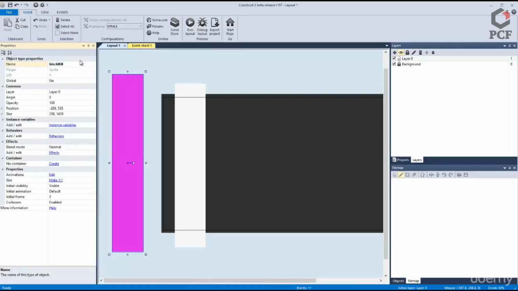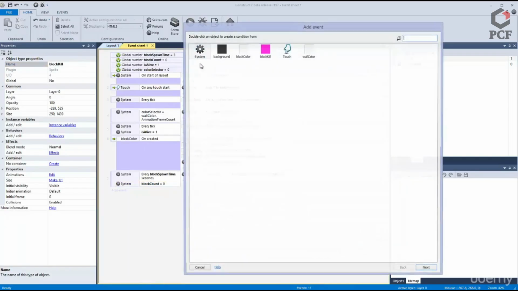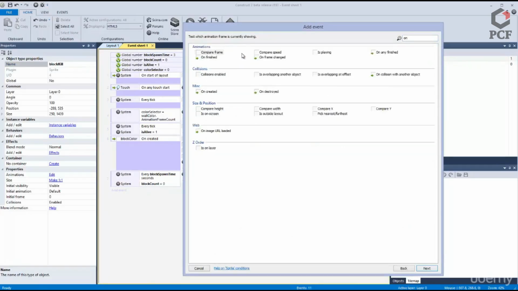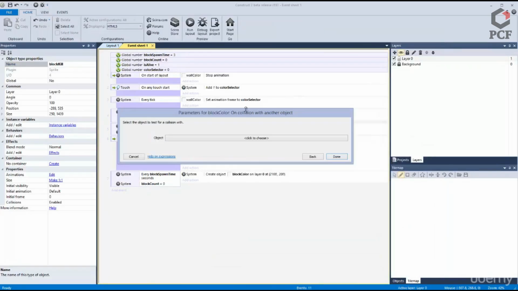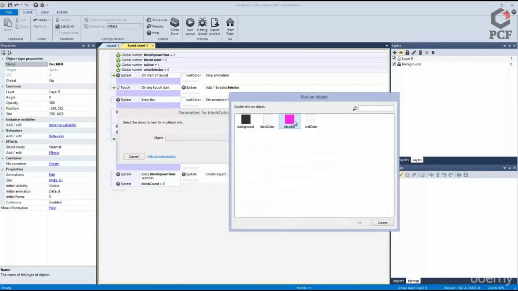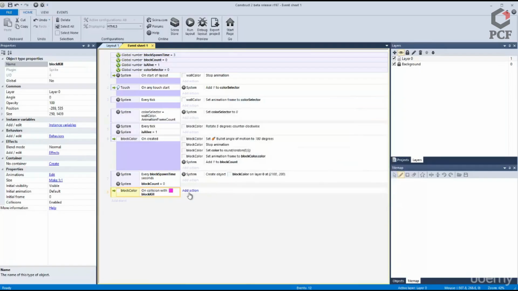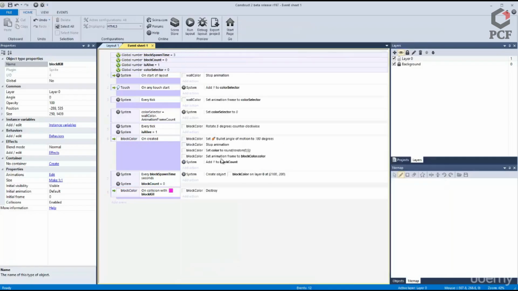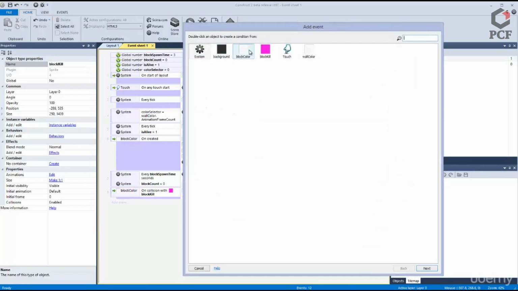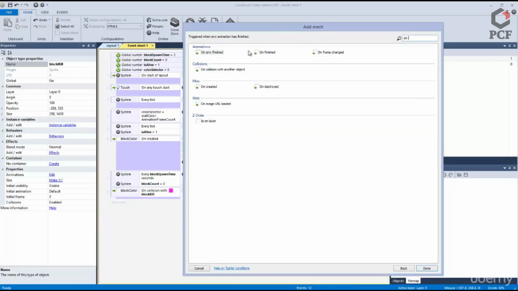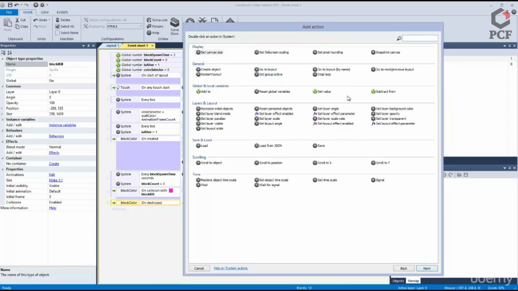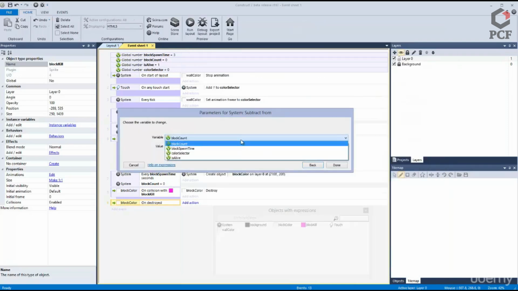And what block kill is going to do is, let's hop into our item here, and it says if block color is on collision with block kill, we're going to destroy. We're going to go to block color, destroy, and what we can do is go to block color on destroyed. We're going to say system subtract from block count.